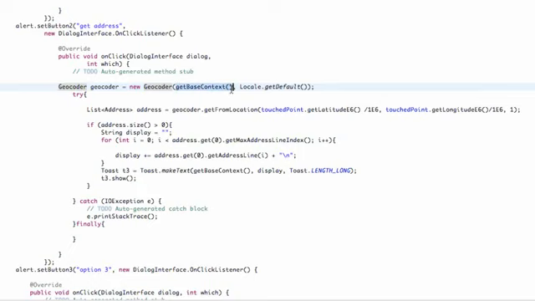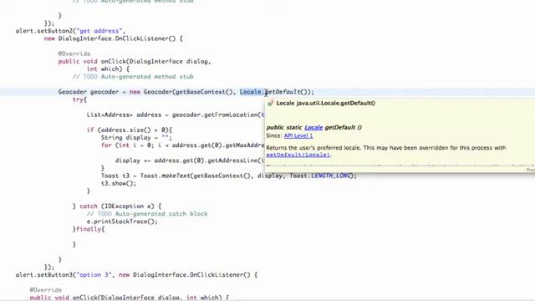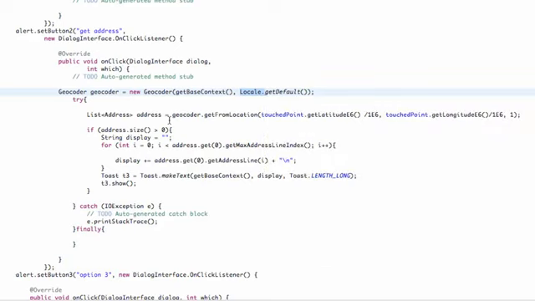But just to set it up, we set a new geocoder. We relate it to the main context, or our main class, which is our base context. And then we created a new locale, and just the get default. Every time we click this button, it's going to get the default locale. That's just going to process information that's on the screen, whether you zoomed in, and relate to the coordinates based off the pixels and all that stuff.